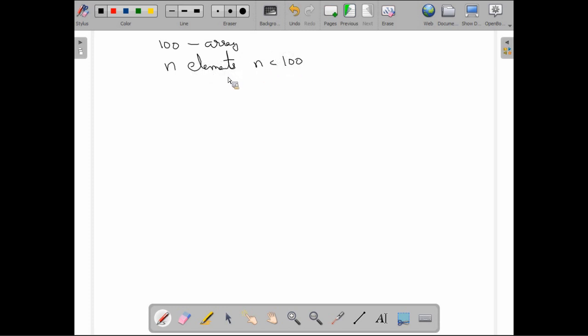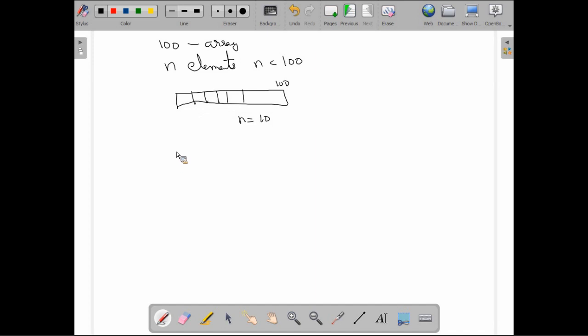The n is given by the user. So we're going to read n. That tells how much of the array the user is going to use. So we are going to have that array. And after that, we are going to fill up the elements of the array from the user using a scanf. So imagine we have an array of 100, out of which we are going to fill, let's say, n is 10, or it could be lesser. And we are going to fill up these 10 or even lesser elements from the user.